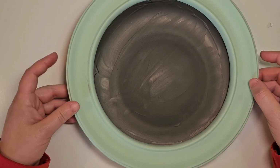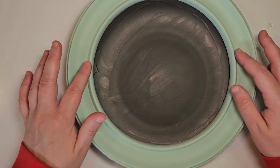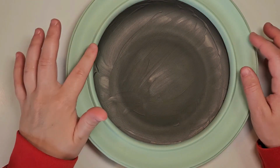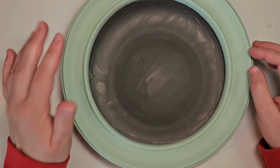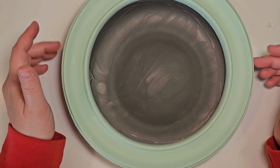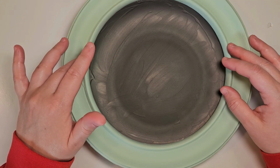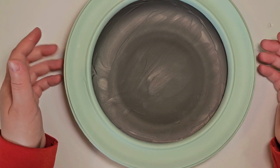Here it is finished. I really like how it turned out. I like this green. I wasn't sure what color to make the frame. I was wishing I had a blue, but actually I think I really like this green even better. So I'm just glad that I had this lying around, because I was trying to decide what I wanted to do today, and I feel like this was a really fun, easy, simple project that anyone can do.